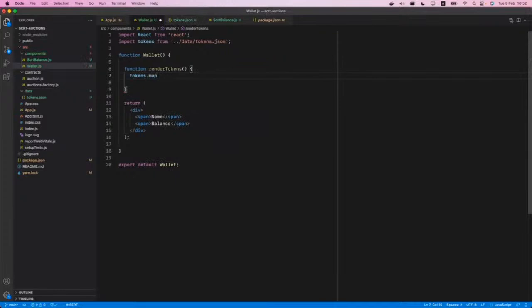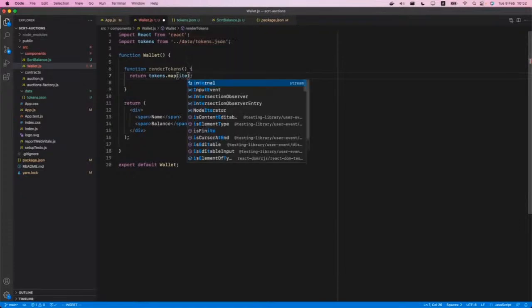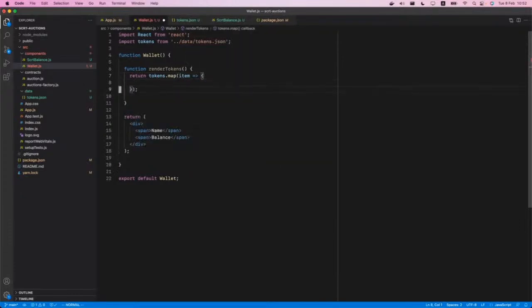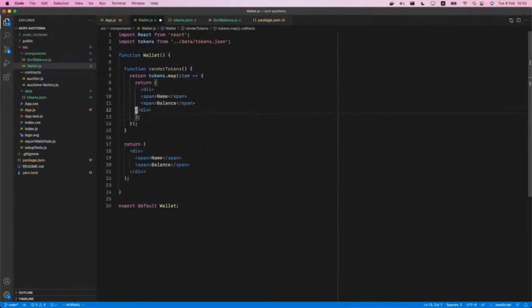We're going to map, and for each of the tokens, we're going to take this and bring in, in this case, the name.